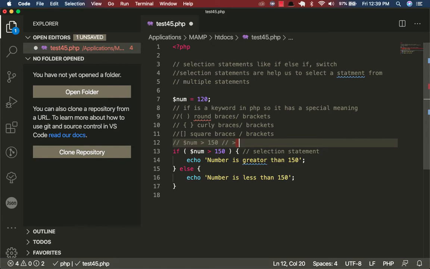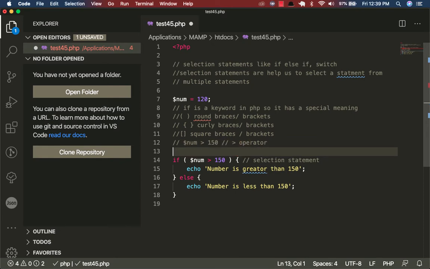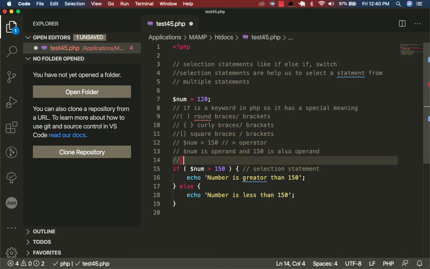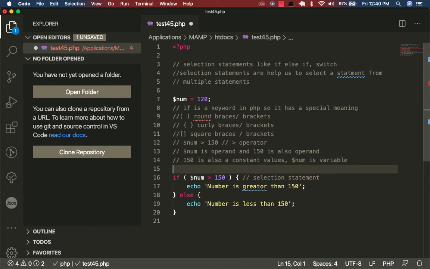This one we call an operator. $num is an operand and 150 is also an operand. 150 is a constant value, while $num is a variable, because the $num value can be changed anywhere in the program.